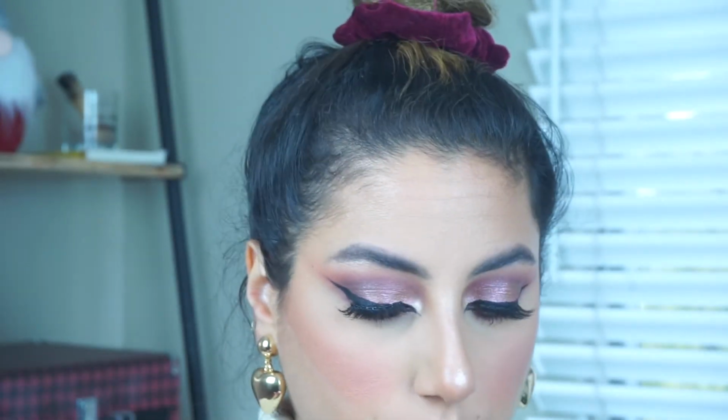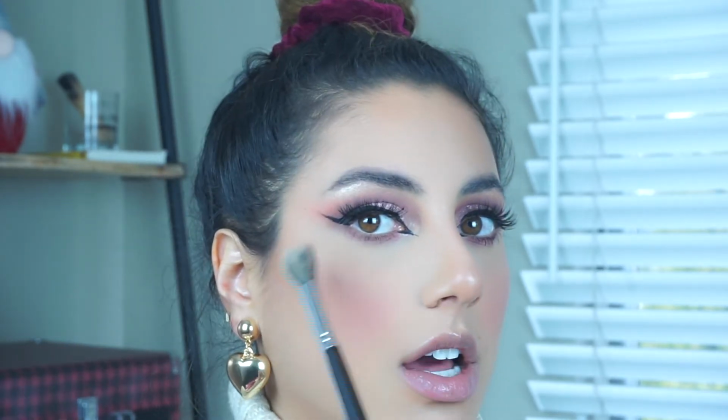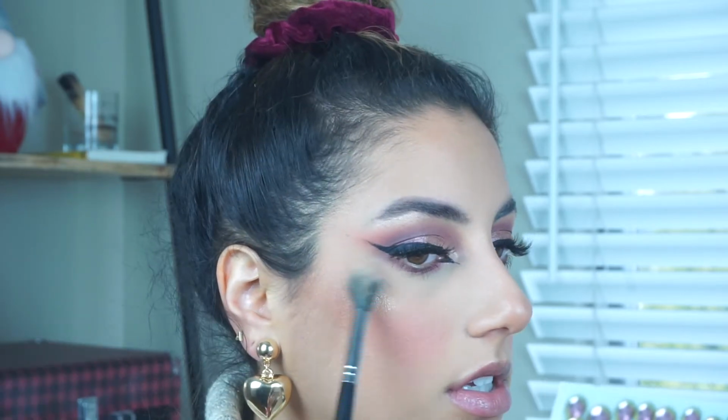Oh my god, I also almost totally forgot about lips. I have to do a lip. So I think for highlighter today, I'm gonna use the Anastasia Loose Highlighter in the shade Sunset Aura. It's a really pretty rose gold. And I'm taking it on a Morphe M451 fluffy pointed highlighter brush. And I'm just going to dust it on my cheekbones. And I kind of hold it on a sideways angle because I used to hold it like this and it just looked like a straight line going downwards, but I swirl it into my cheek so it blends in more and looks more natural.